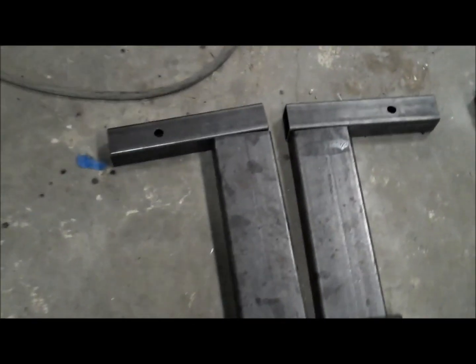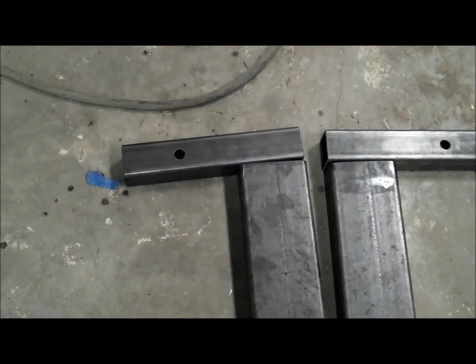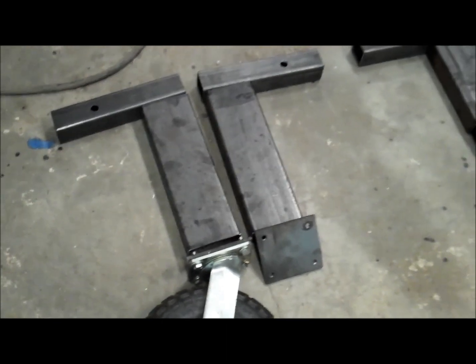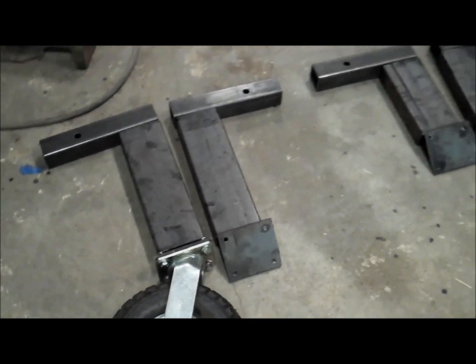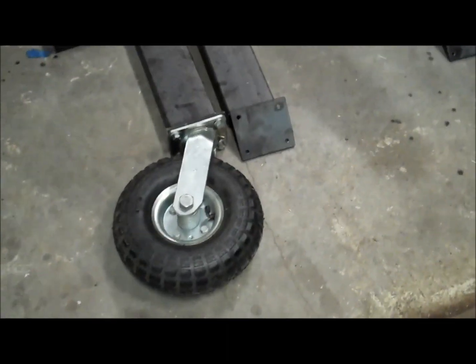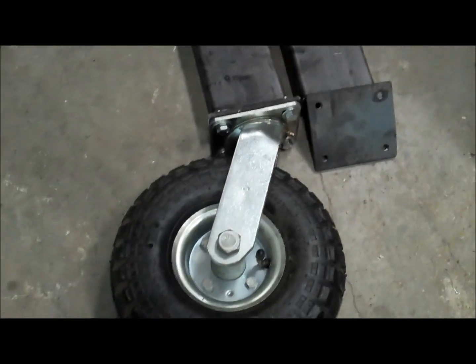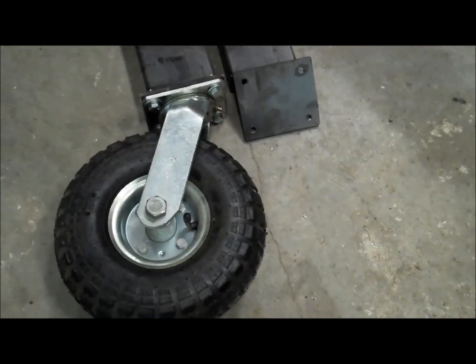And then, as we talked about in part 5, these caster wheels to wheel the frame around. So I've been cutting out the pieces there. 2-inch square tubing there with a 5/8 inch hole that goes in the receiver hitch housing. A chunk of 2x4 rectangular stock, and then 1/4 inch thick 4-inch by 4.5 inch plates. Those are drilled and tapped, and then the caster wheel bolts onto that.